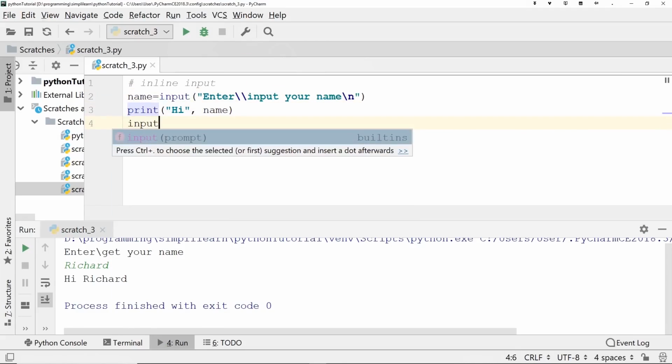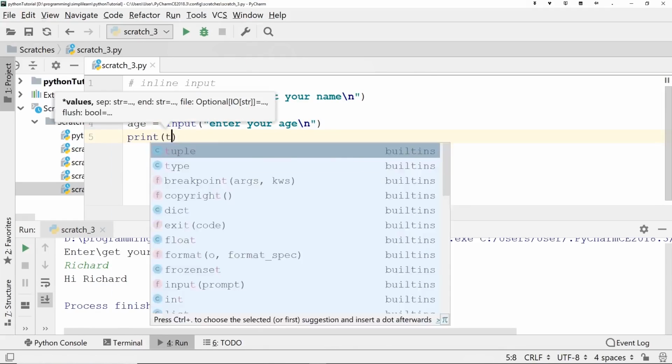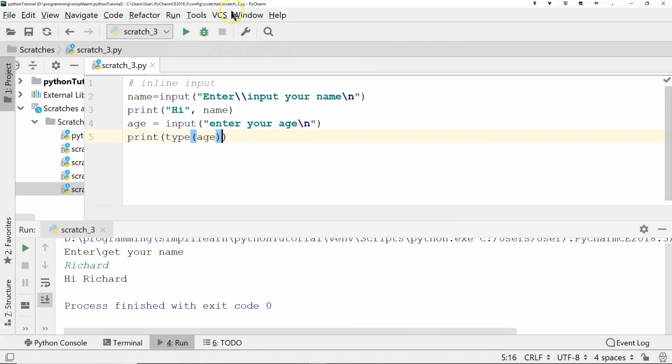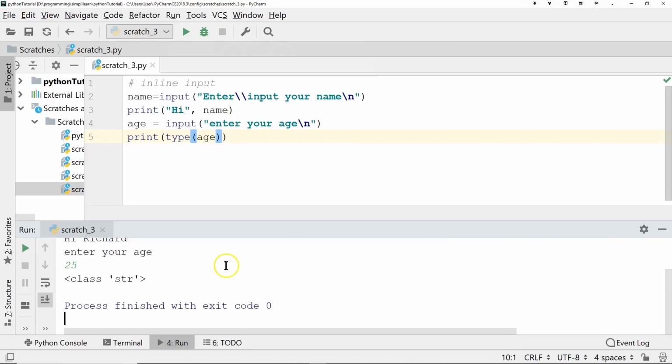So we'll go ahead and do input age. I will do age equals input, enter your age, and we'll do that same backward slash n. And this time, instead of printing the age, we're going to enter in an integer. This is a very important thing to know when you're doing line inputs. If I run this and we print the type of the age, let's just go through this. Enter Richard, and it's going to say, hi Richard, enter your age. We won't put down my real age. We'll say I'm a young 25. It's actually significantly less than my age.